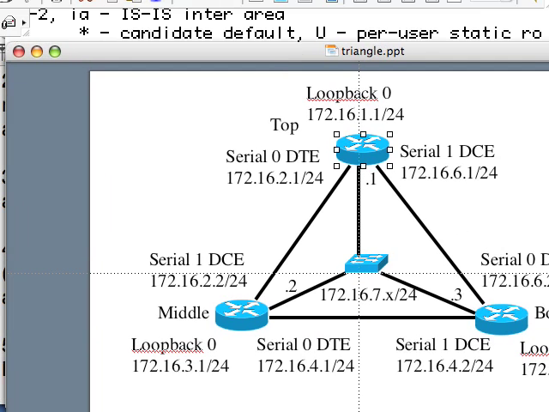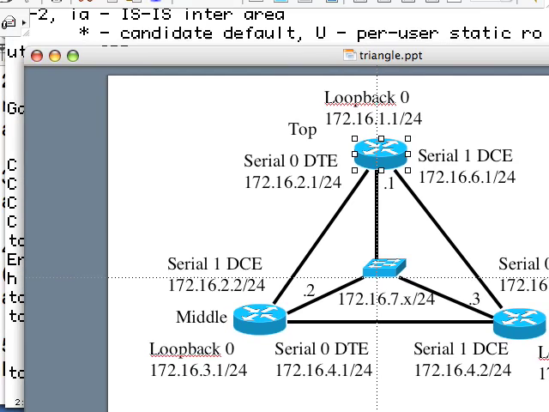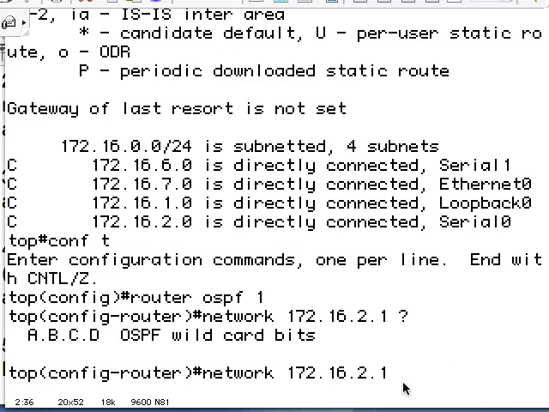What the network statement does is it turns on the routing protocol on the interface if the IP address of the interface matches the IP address specified in the network statement. So on serial 0, our IP address is 172.16.2.1 and it's a /24. As an example, let me give a network statement that corresponds to a /24. Now we're dealing with wildcard bits or don't care bits. What bits don't we care about? Well, we do care about the first octet, so that's a 0.